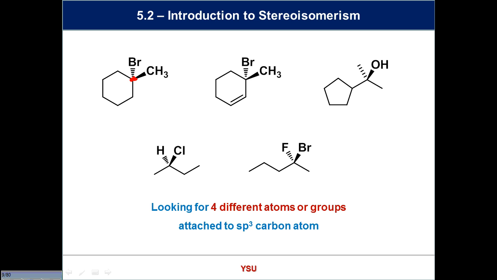I have a CH3 sticking out. I have a bromine sticking back. But I have a CH2 here and a CH2 here. Before I go any further and waste time, I'm just going to draw a line through it. That molecule has symmetry. If you were to build this as a cyclohexane system and put it end on, you could slice it in half, because this side of the molecule is the same as this side of the molecule. So they're not chiral.